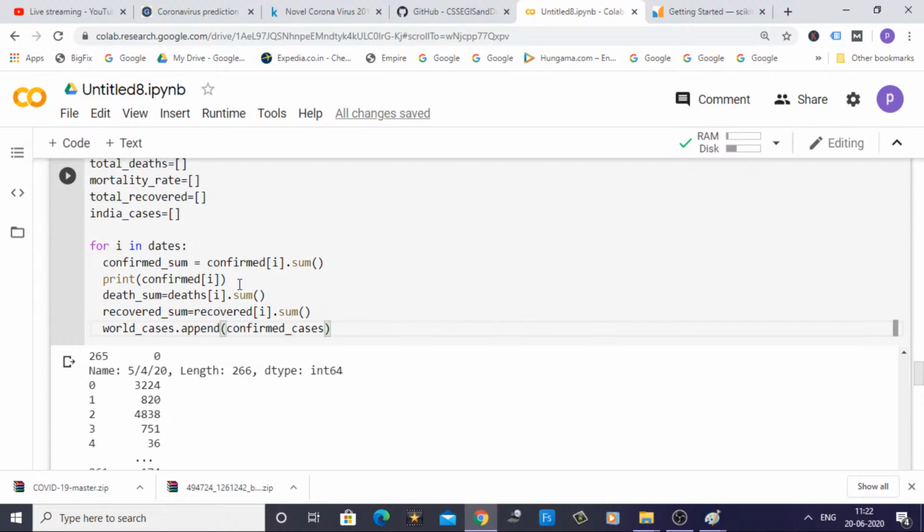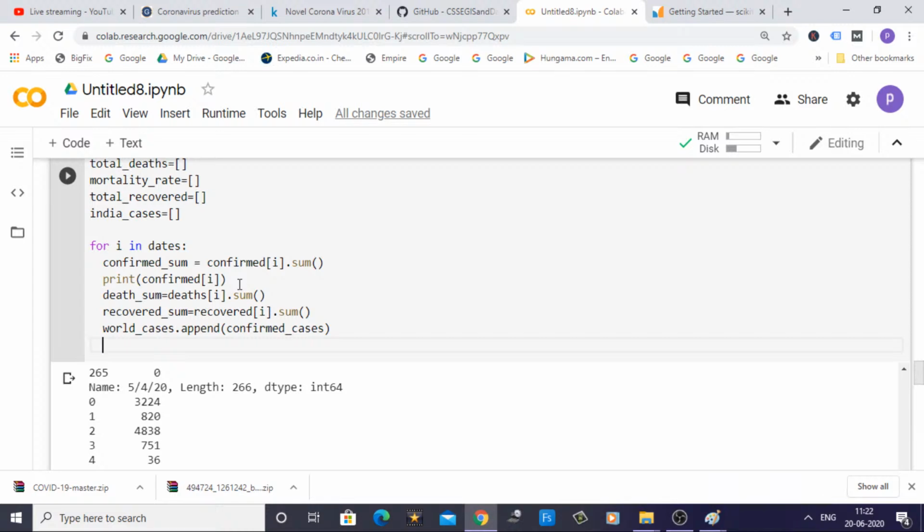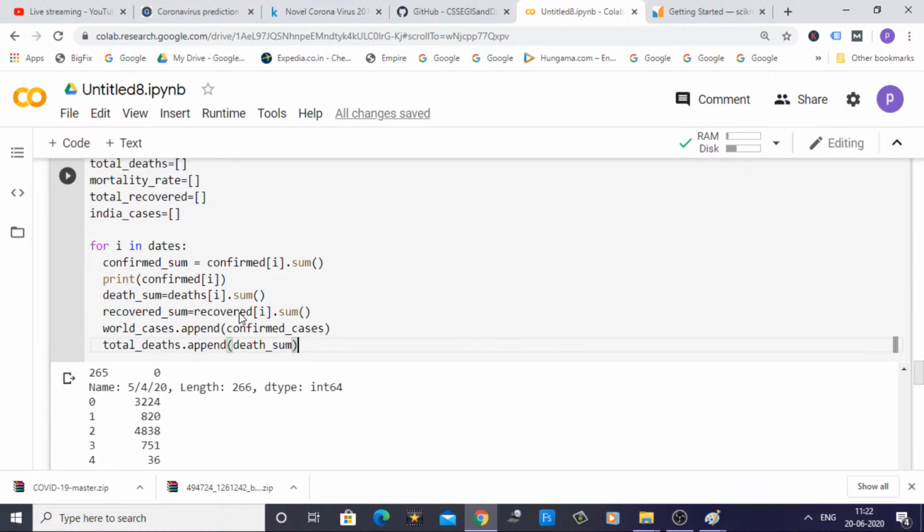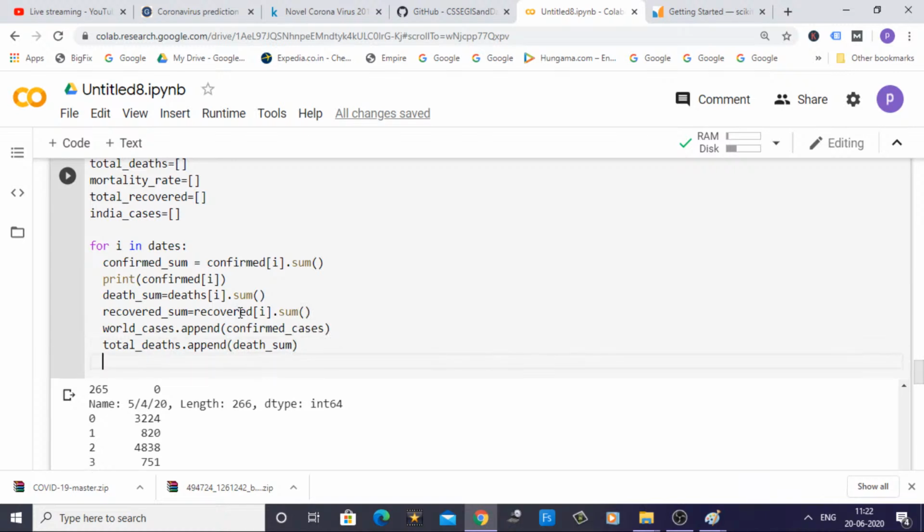A similar thing I need to do with the total death, total_death.append, and inside this I need to write death_sum, and the same for the recovered also.